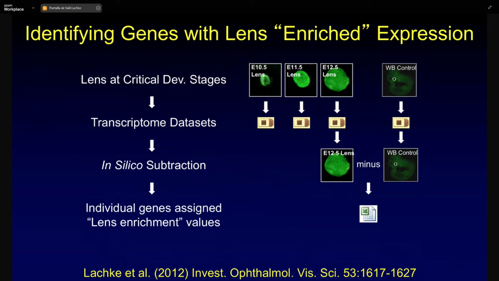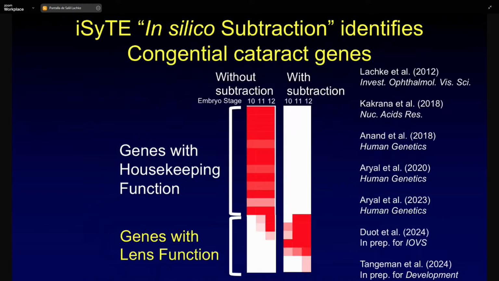So what we call subtraction is a way that we look at data sets with subtraction. As you can see, genes with, for example, housekeeping functions are completely removed, and genes with function in the lens, in this particular case, because these are lens data sets, you can see that they are highly enriched in this data set. So from the thousands of genes which are called as expressed in a particular data set, you can home in on the select few genes that may be biologically relevant in that particular tissue. And over the last 10 plus years, we have published several papers to keep updating this EyeSight website so that it can be used by researchers globally.